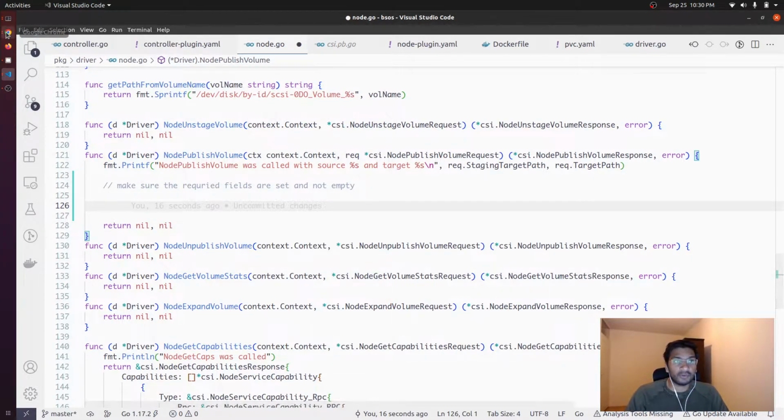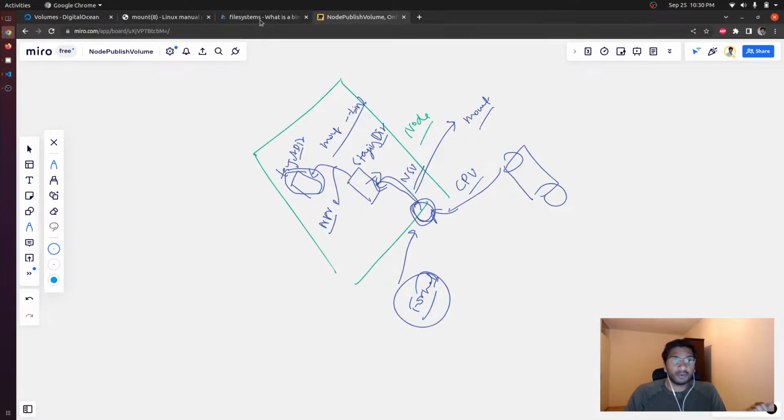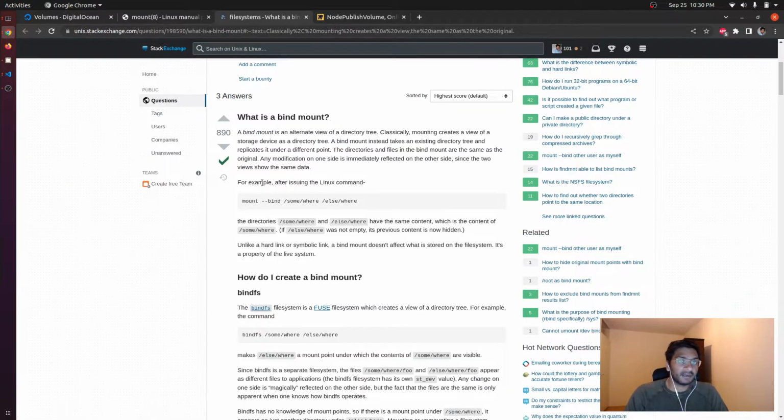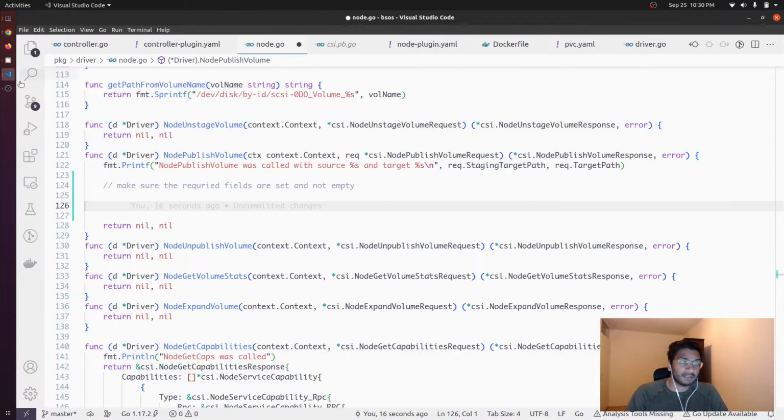And if you want to read more about bind, I will link this particular article in the description. You can read about it. So bind actually makes sure that one directory is available somewhere else, and any changes that are made in any of those places would be reflected at the other place.